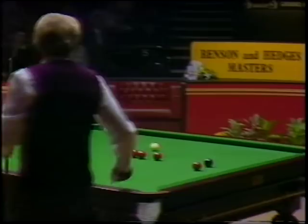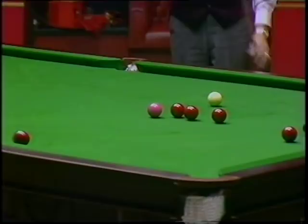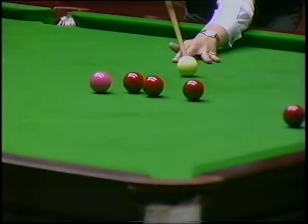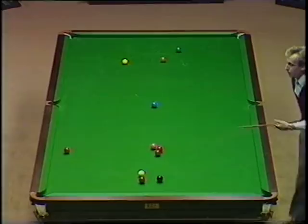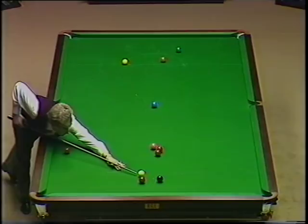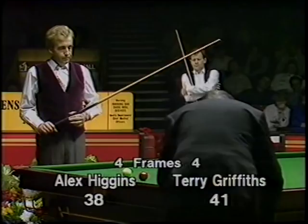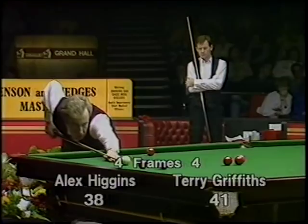Seven. And he's played it very well because he didn't quite finish exactly as planned. He was slightly off straight on it, and the problem was controlling the speed of the cue ball. Takes him now into a 3 points lead. But more importantly, he's on this red and is making the black now available into both corners.